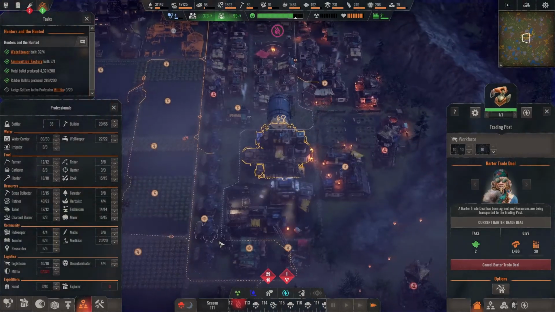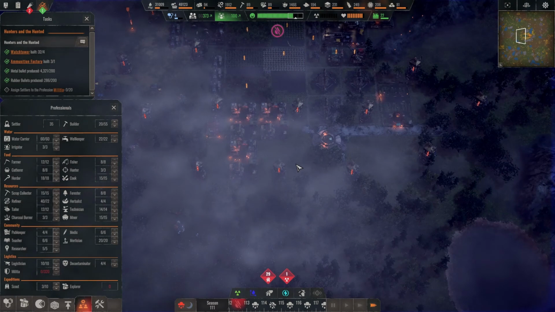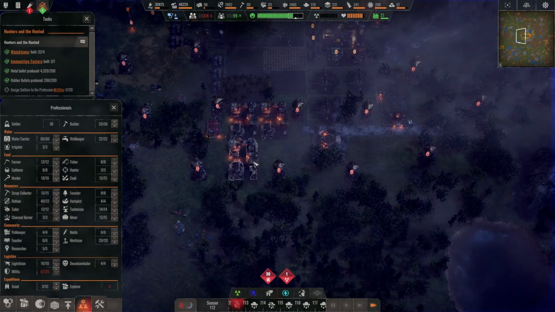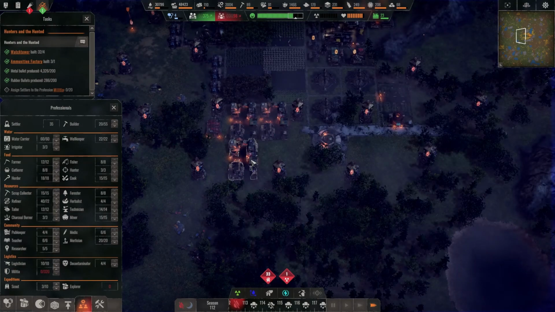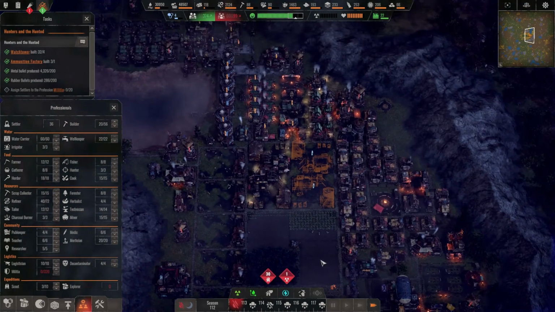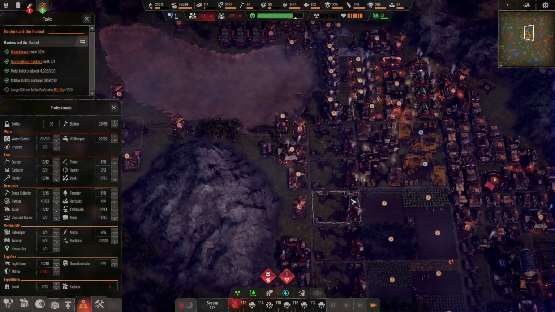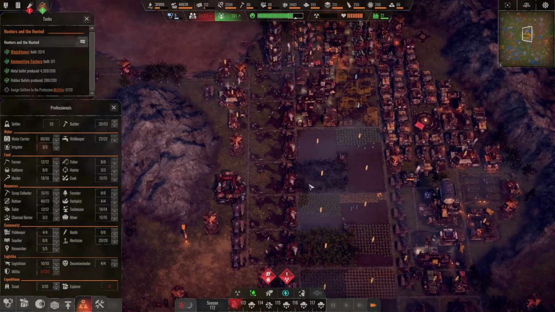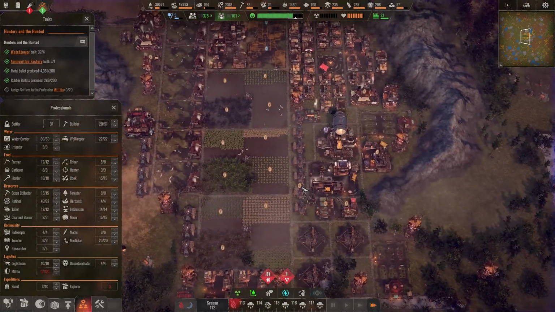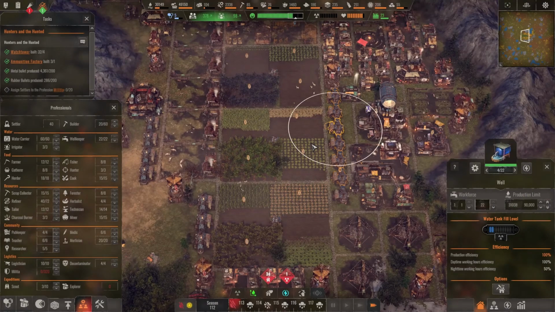That's a lot of bullets. I don't think raiders are getting through here. Here comes the drought. Please no sandstorm. Cross your fingers. There goes my water supply. At least these wells are working hard.